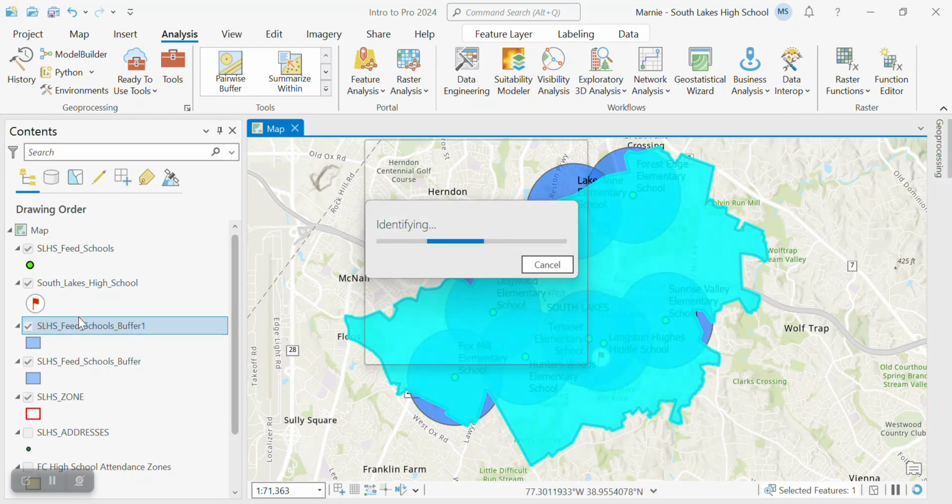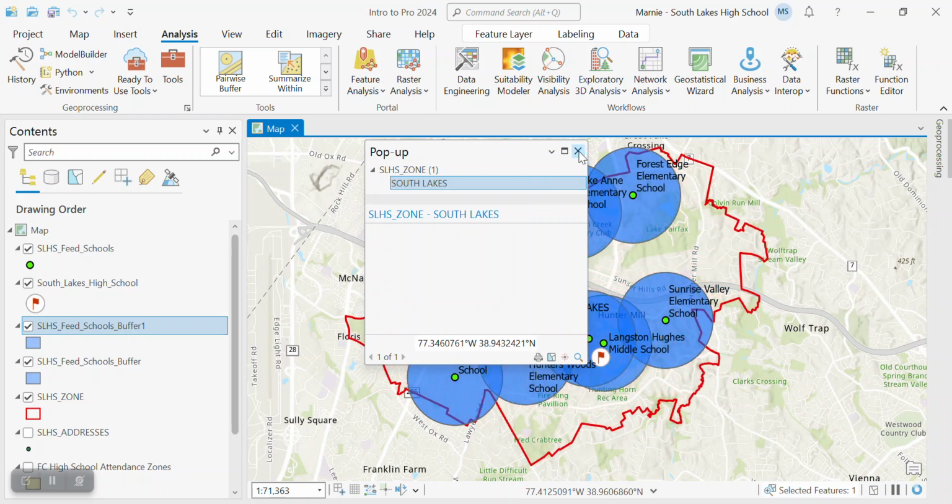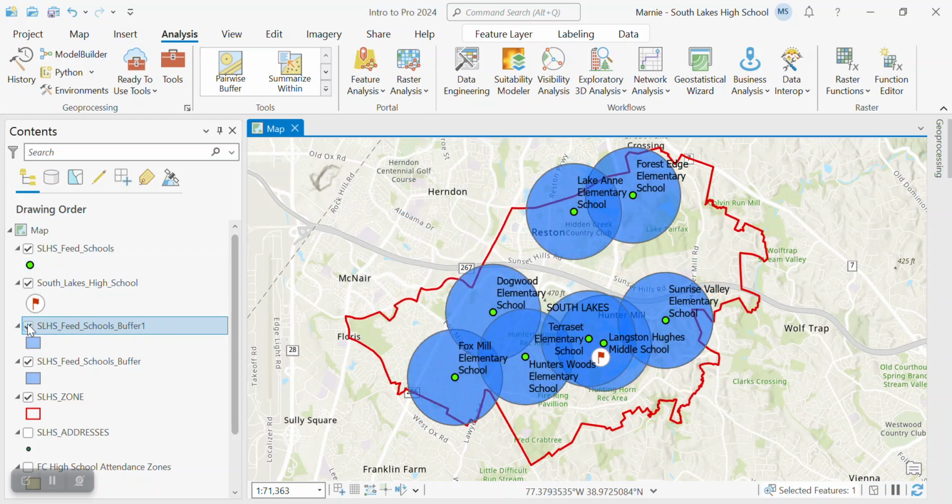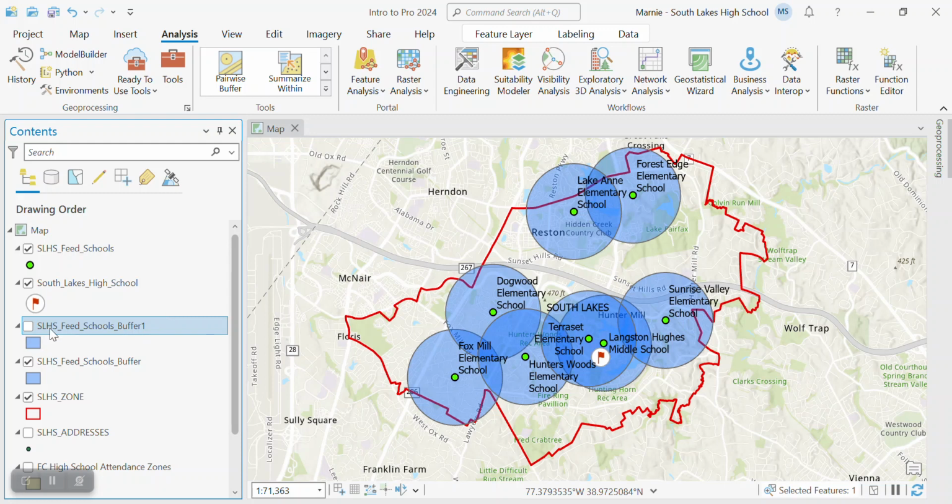All right, now let's turn off our old buffer layer. Oh, I like the new one. I'm going to turn off the old one. Oh, and look at, there's the new one right there. So I'm going to actually go back to this original buffer. Notice the difference. I turn off my new one. This all kind of looks like plastic coins all stacked on top of each other. That one's not useful to me.